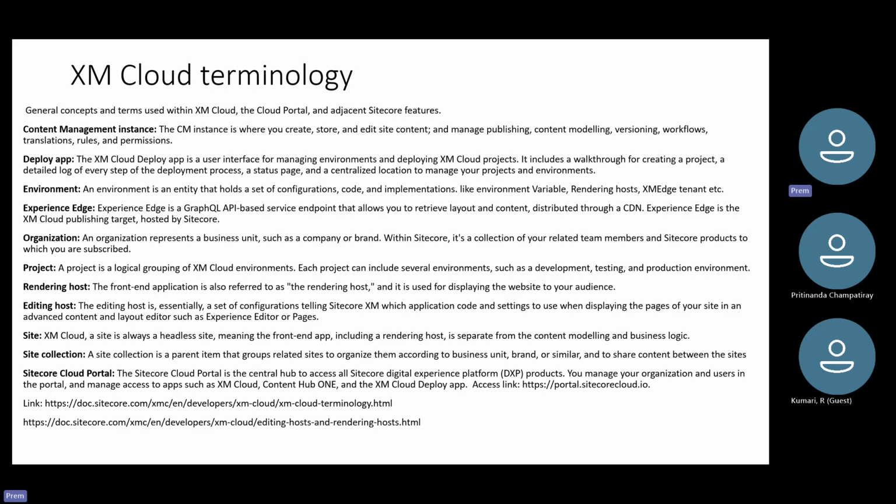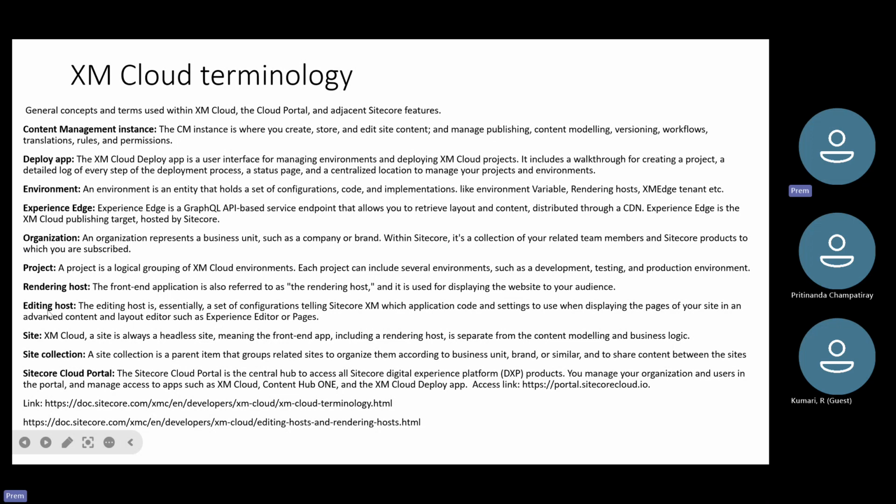You can understand it as a kind of bridge or layer that connects our rendering host front-end application to Sitecore XM Cloud to show that page or content in Experience Editor. So that is the editing host.